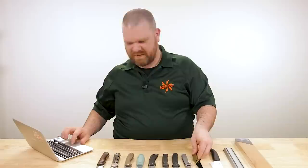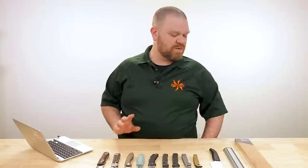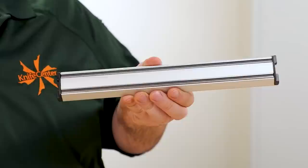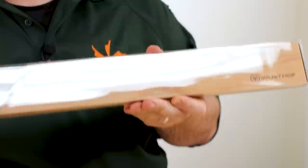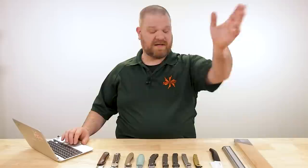Next lightning round question from The X Johnny G: is there any drawback to storing knives on a magnetic knife strip? The only one I can really think of — and I keep my kitchen knives on a magnetic strip, like this exposed-magnet version here at about $30 — is if you drag the knife down when picking it up, you run the risk of scratching the blade a little. That's why I prefer a wooden magnetic knife brick: same holding power but with a wood surface, much less likely to scratch. Pulling the knife straight off is helpful in either case.